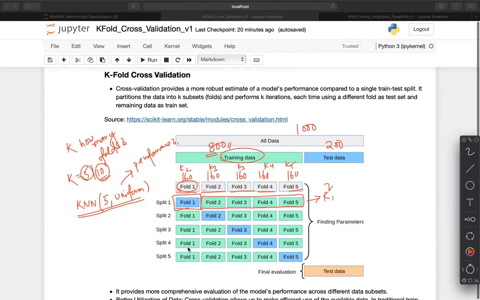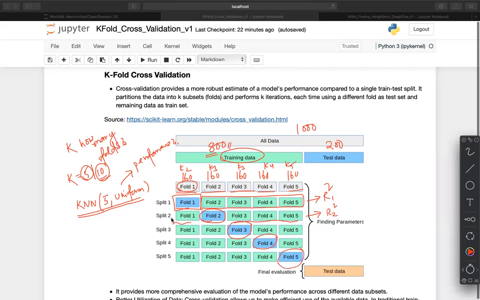Let's call it R square 1. And then again we build the model with fold 2 as my test set and the remaining ones as my training set. Let's call it R square 2. So every time we take a different fold as my test set and the remaining ones as my train set.